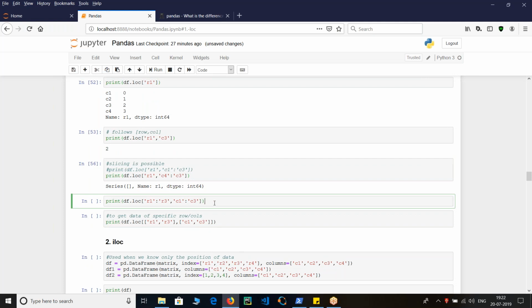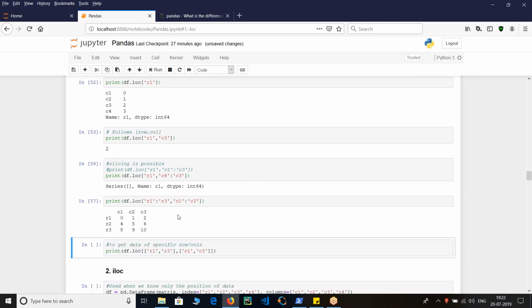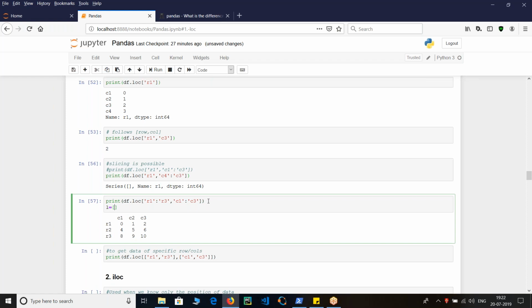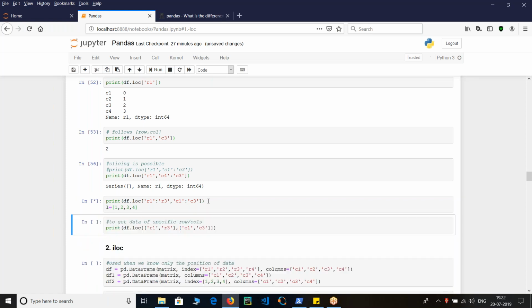So you can also have slicing of your rows as well. So here you have accessed 3 rows, R1, R2, R3, and columns C1, C2, C3. So one thing you must keep in mind is that in our previous classes, while we were learning about slicing, for example, I have this list.